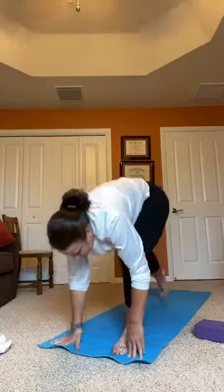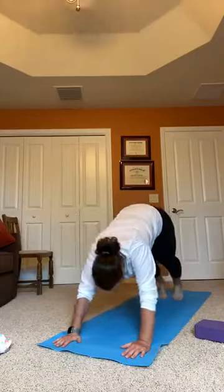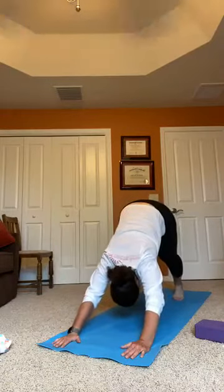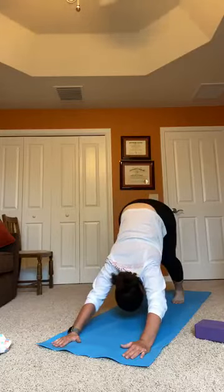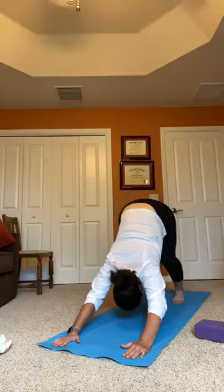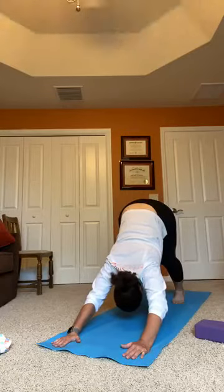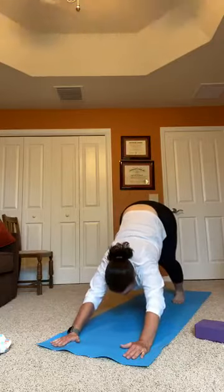Inhale your legs back into plank. Exhale as you shift forward and lower down. Inhale, up dog or cobra with me. Exhale, tuck your toes, down dog. Breathe, breathe, breathe. Inhale through your nose. And exhale through your nose. Try to push those heels down into your mat.